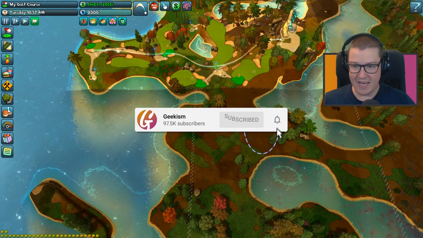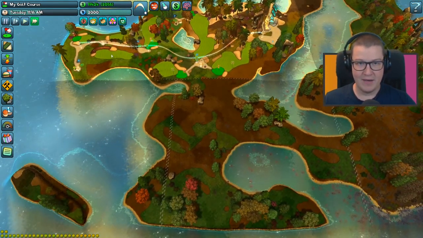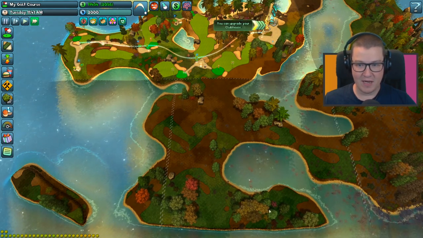We're gonna open up this area here and sort of loop around almost. So we'll have a tee that comes off here and goes across and down.